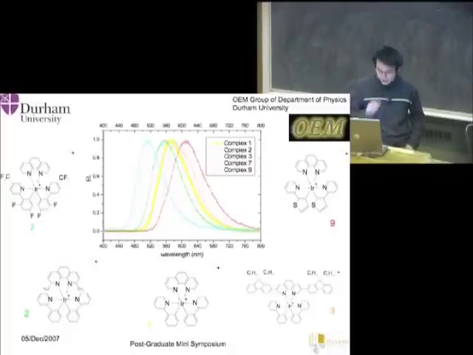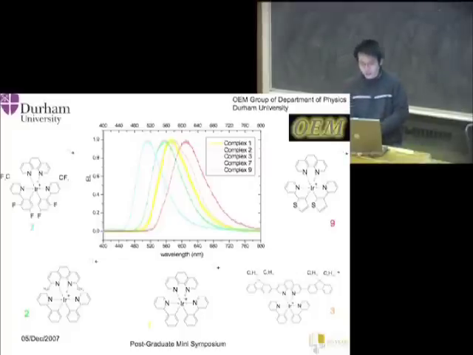So finally, we can look at all these 5 complexes we have, and we see them beautifully spread out in the EL spectrum figure. The yellow one is the original one, and from the left to the right is from the bluest to the reddest. We can stop here and talk about why this molecule has different band gap.